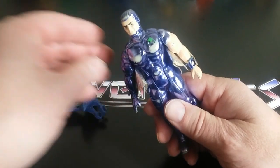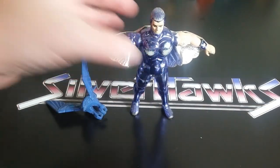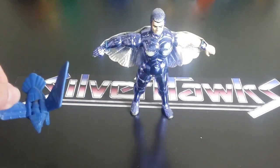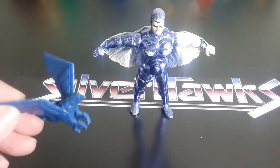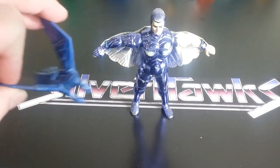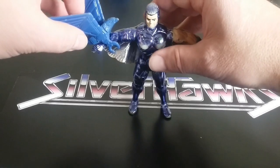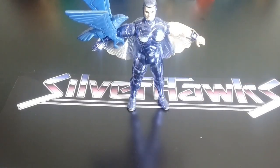Now, he does have the signature arm pop-out gimmick, like you see with these first, the main five, I guess. And then, this is his bird. And what is his bird's name? It's like Stronghold. And it's basically a clothespin, and then you just kind of clip it on. But clip it on there, and can he stand? Yeah, he can stand. He can pull that off. Anyway, kind of cool. I like the way he looks.